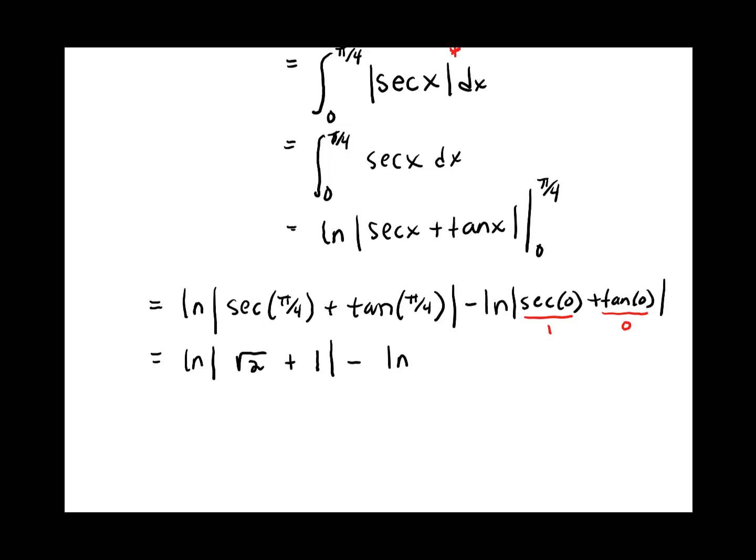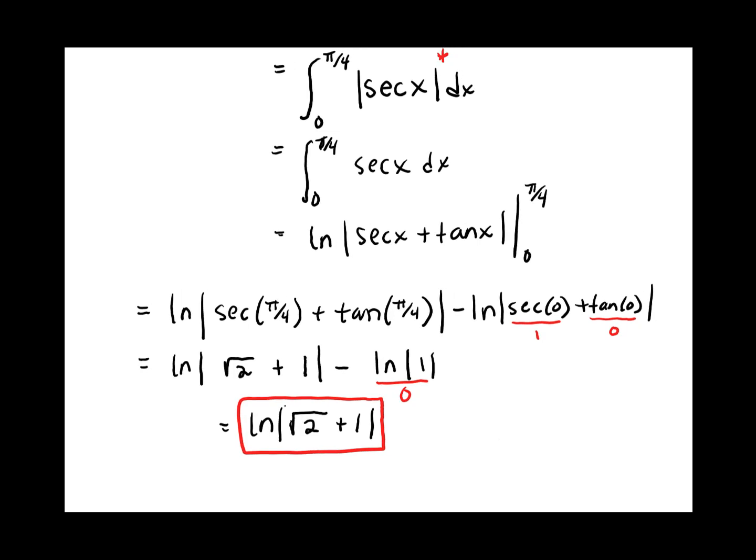So we end up with natural log of the absolute value of 1, which of course is itself 0, and our answer is the natural log of the absolute value of the square root of 2 plus 1. And that gives us the actual arc length of that original curve. So if we were to actually measure the length of the curve, it would be the natural log of root 2 plus 1. I can actually drop my absolute values. These are both positive values, so if we wanted to, let's just make those parentheses instead of absolute values. And there's our final answer.